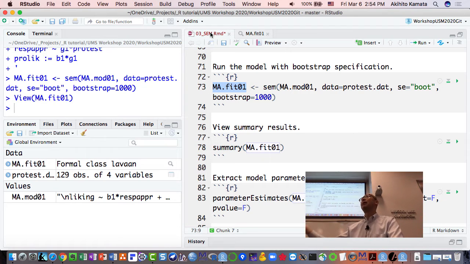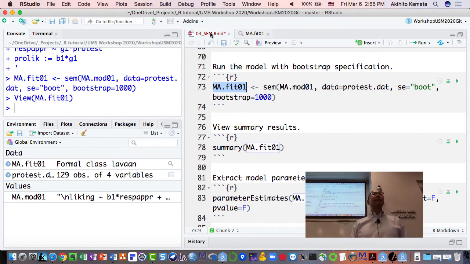We can use the summary function, and actually the summary function is not specific to lavaan. It is a more generic function based on base R, but package developers create those output objects such that the summary function will produce what they want people to look at.